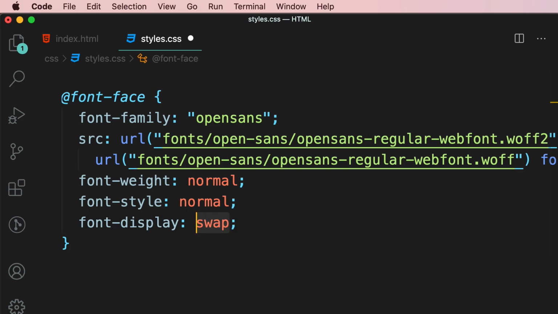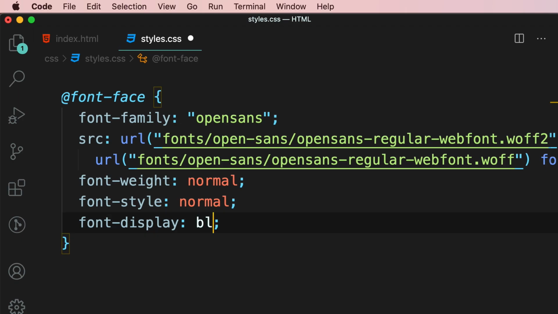So a better approach is to use fallback. With this, we tell the browser to use a fallback font and we give it a short window to download and use the custom font. So if the custom font is not downloaded within that short period, the fallback font is going to be used. So it's better than waiting for, let's say, 10 seconds for the custom font to be loaded.